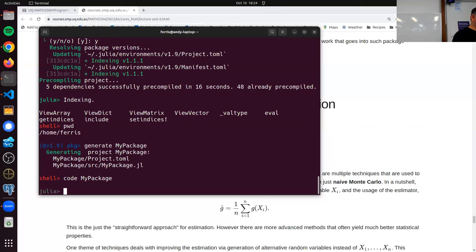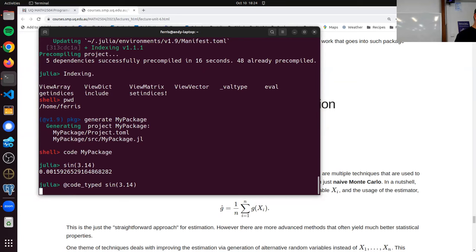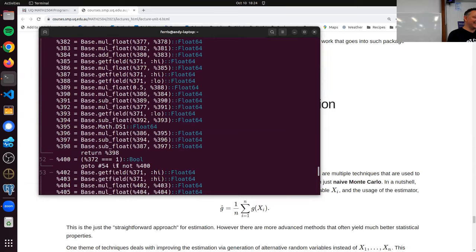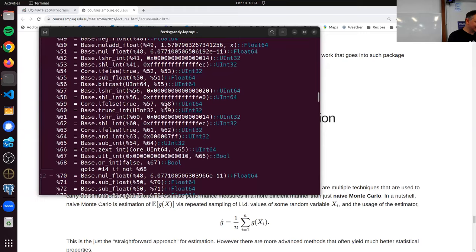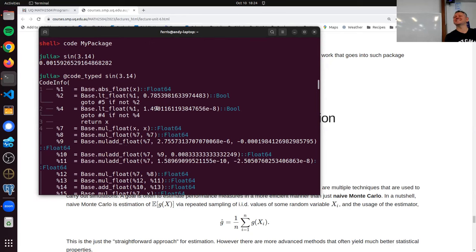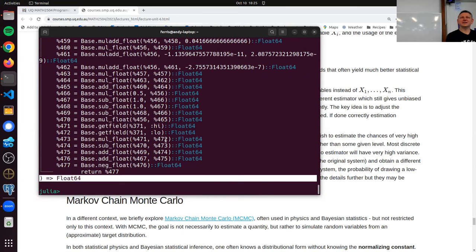We talked a little bit about return type. So if we have a function like sin of 3.14 or something, we can actually see what the compiler thinks the output of this thing is. So, wow. Okay. So sometime in the last few years, they've actually moved the implementation of sine from using libraries and CPU instructions to actually implementing sine inside Julia. And so what we're seeing here is all the different steps that Julia does to calculate the sine function of the floating point number, which is pretty crazy. But at the end of this is the return type of that function. Okay. So that's a really cool one to know.